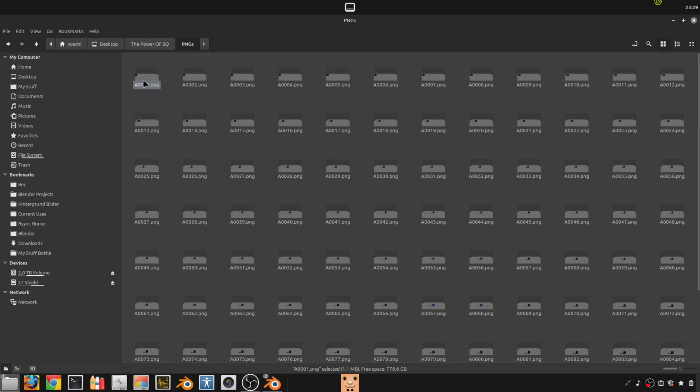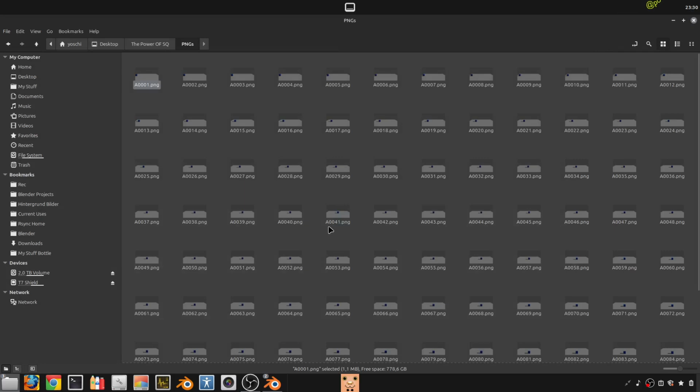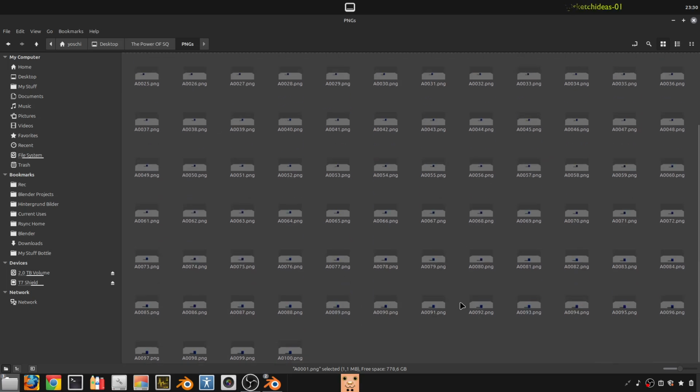Our animation is being done. When we click on the first picture, a PNG file, we can open it, and then I'm just going to go through my picture view program. You can see the video already works in a way. So now we have the sequence here right now. This is a whole sequence. We want to convert that into a video file.